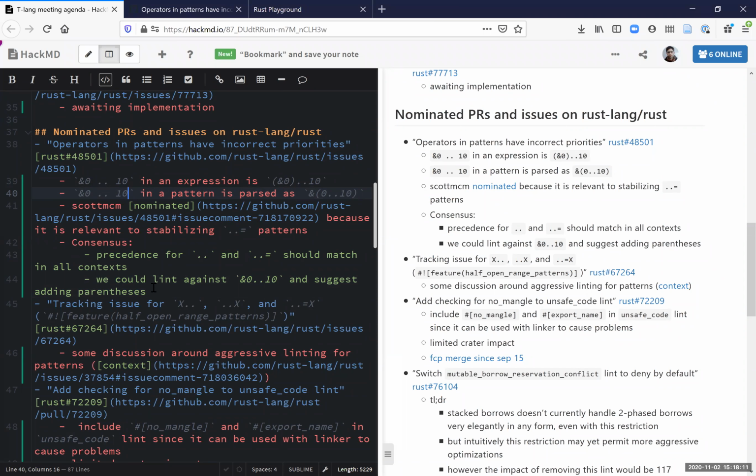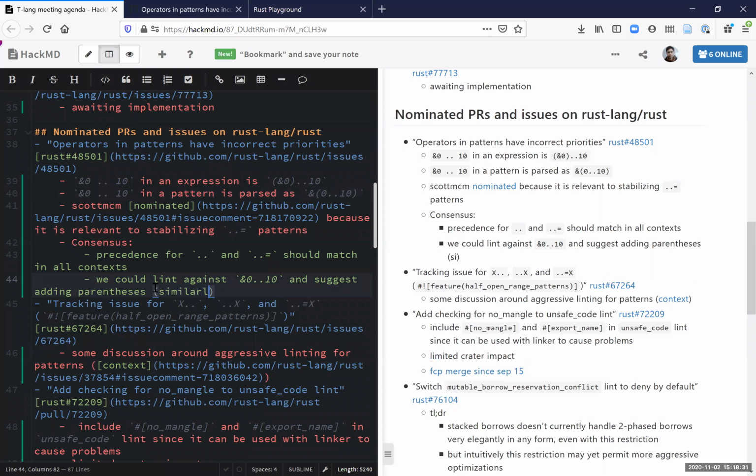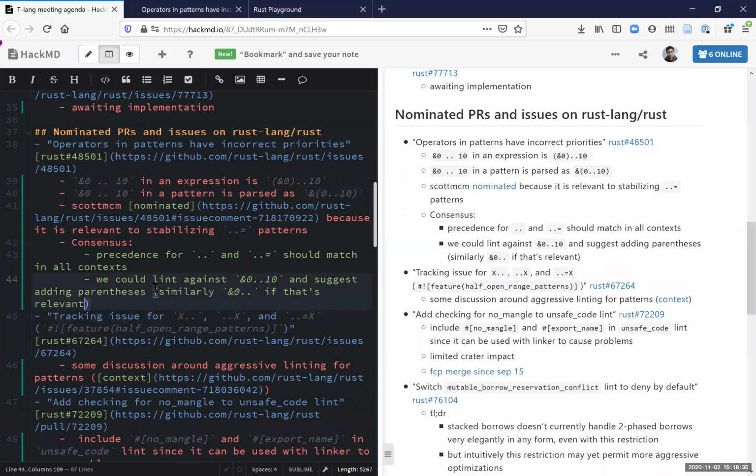Yeah, and you don't really have to worry about that case. Well, you might actually, because it would type check if you had an open bound, like &0.., which could be a range where the lower bound is a reference. I see. That's a good point. Hopefully nobody's doing that and there's no compatibility issue, but it is relevant.